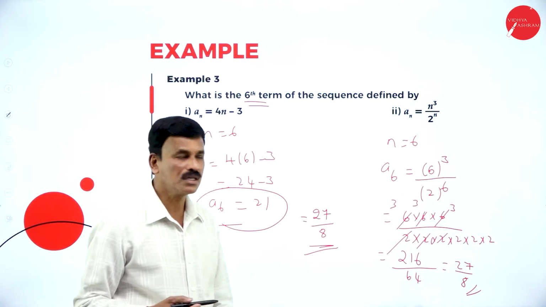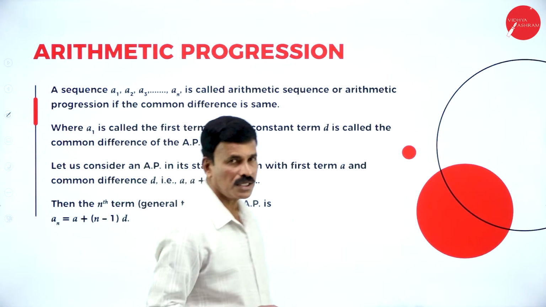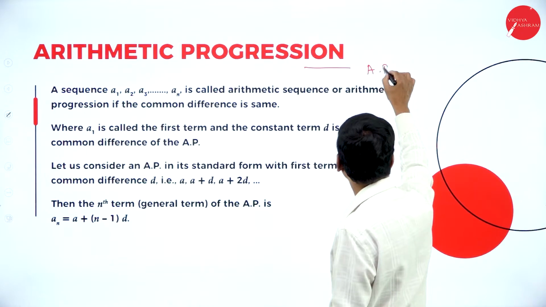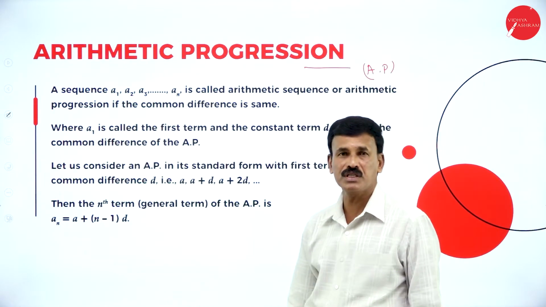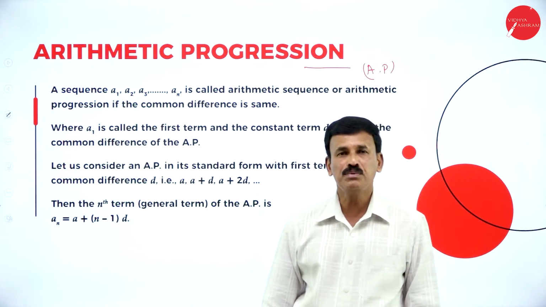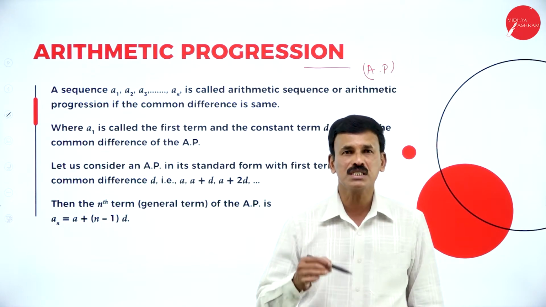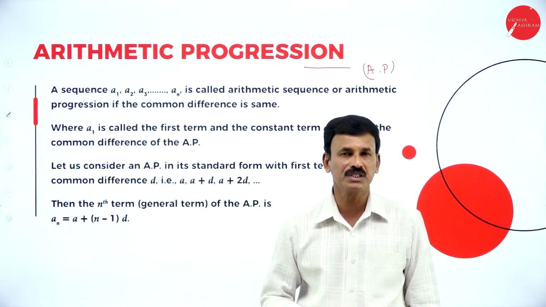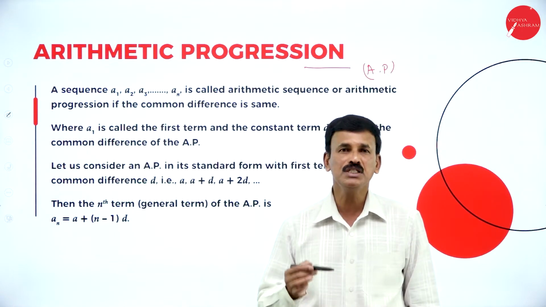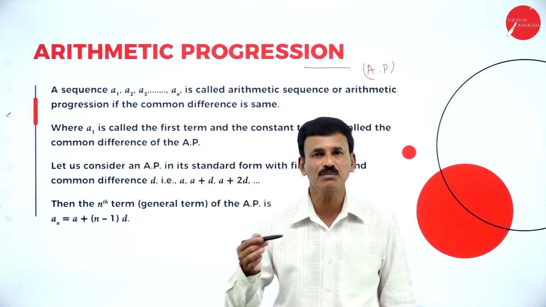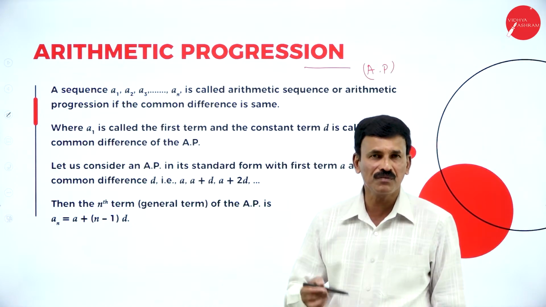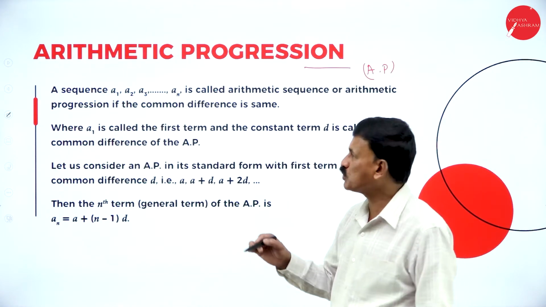Now, let us come to the next concept, that is very important, arithmetic progression, AP. You might have studied in your previous classes AP, GP and HP: arithmetic progressions, geometrical progressions and harmonic progressions. Similarly, arithmetic mean, geometrical mean and harmonic mean. Same thing we are going to study here also. Now, let us know regarding the concept of AP first, arithmetic progression.